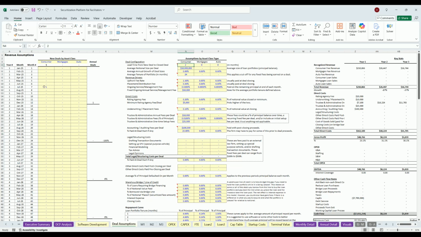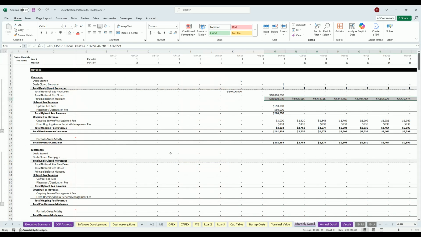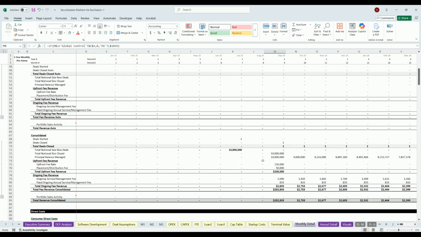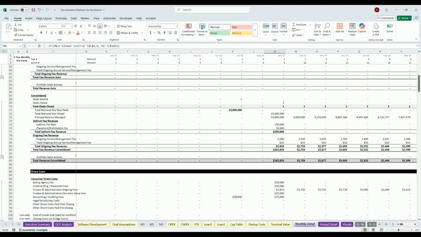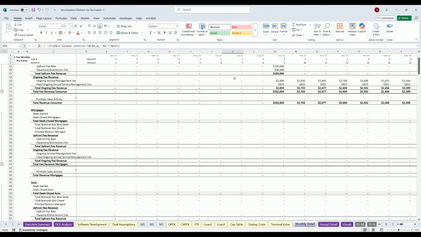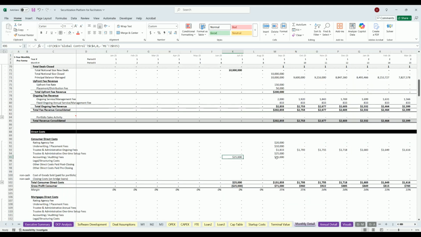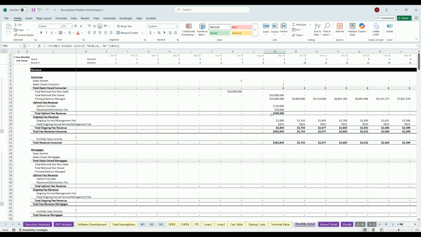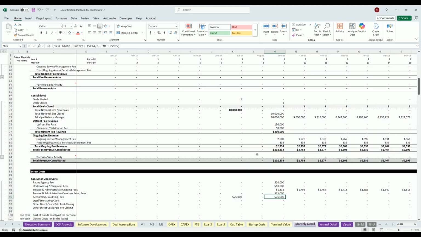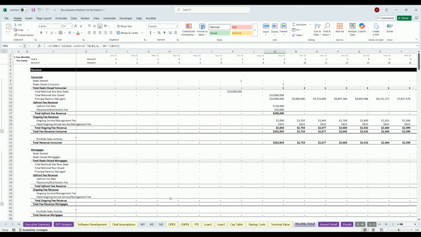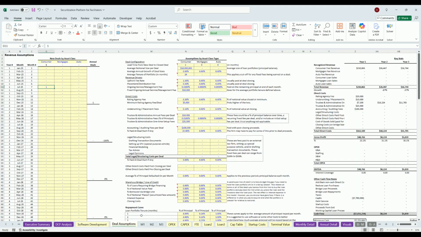So if I started this deal in month 7, we go over here. Month 7, I close in month 9, and those fees I just entered, you can see right here, the accounting and auditing, I hit 25,000 as soon as the deal starts, and then I pay the other 75 post closing. Basically, that happens when all the other fee income happens. So that'll be relevant for understanding working capital requirements as well.